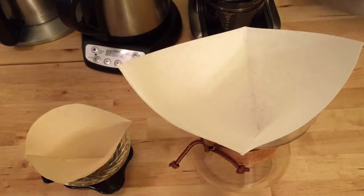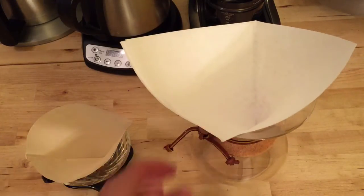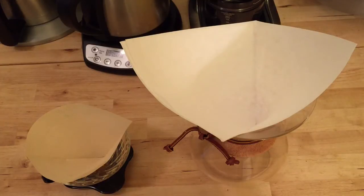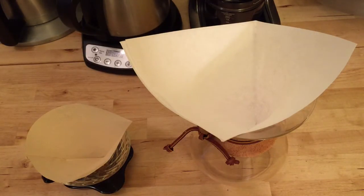But I'm going to do something in between for both of them. Instead of doing multiple trials with different grinds, I think that will just complicate things too much. And frankly, I think you just want a quick solution, a quick answer as to which makes the better coffee if you just randomly threw in some coffee at a certain grind level, which I know a lot of people do. So in other words, which one is going to be more forgiving with the coffee that we brew with?